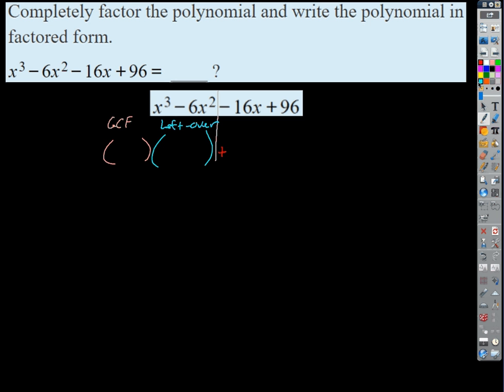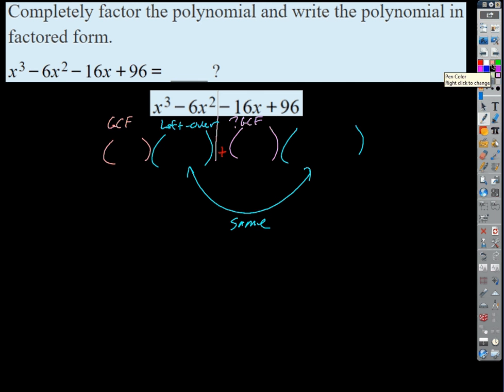Here's the way the pattern works. We have to get the very same leftover that we got in the first group. For this to work, they have to be the same. And then the question just becomes, will that work? Can I get a greatest common factor that I can factor out to make that work? If I can, then the pattern works, and I'll show you what happens after that. If we can't, then we're done. We can't solve it that way. The ones I'm giving you, obviously, are the ones that work, because we're practicing this, but it doesn't always work.